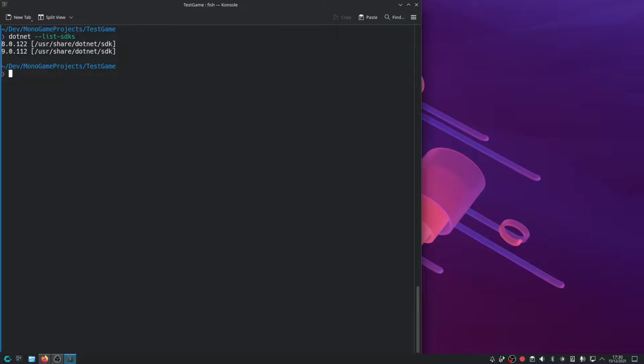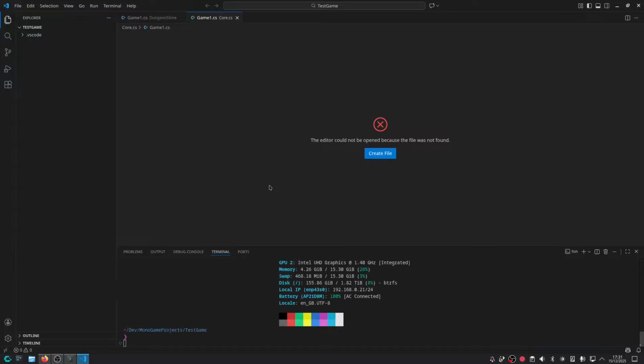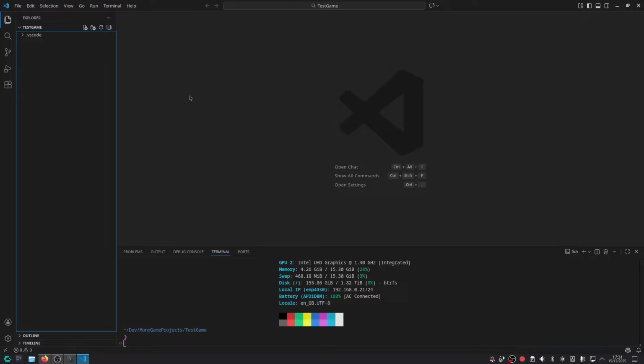It seems to work best. I've already got Visual Studio Code installed. Right, so that's all there.